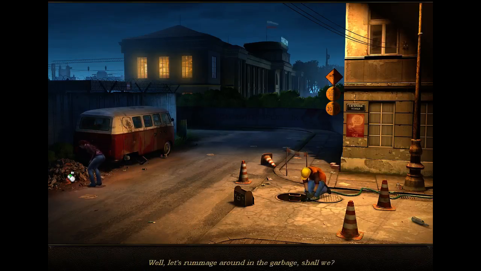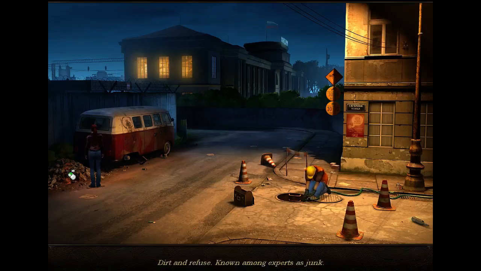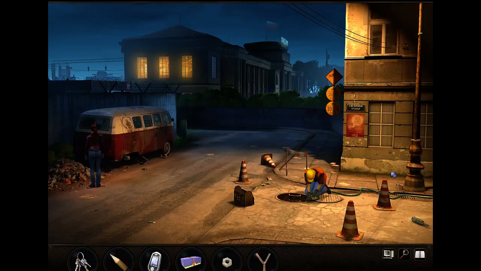Well, let's rummage around in the garbage, shall we? Great! A rusted nut and an unidentifiable iron something. Oh. It's the small things in life that bring happiness. Yeah, dirt and iron refuse. Known among experts as junk. Things.